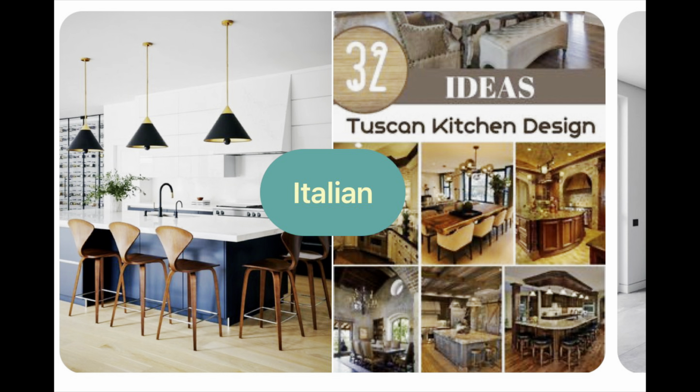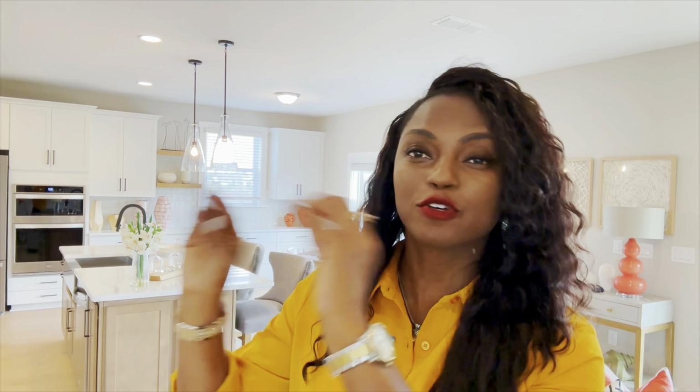You want to make sure that you already have it picked out and you have a picture of the kitchen, a picture of the owner's suite that you want, a picture of how you want maybe the dining room area to look as far as the flooring, etc. Key things, guys, that you need to make sure that you already have your design aesthetic in mind. Now, some great design studios that builders have, they will ask you for maybe a sample of what you think you like ahead of time, that you can send those pictures to them.